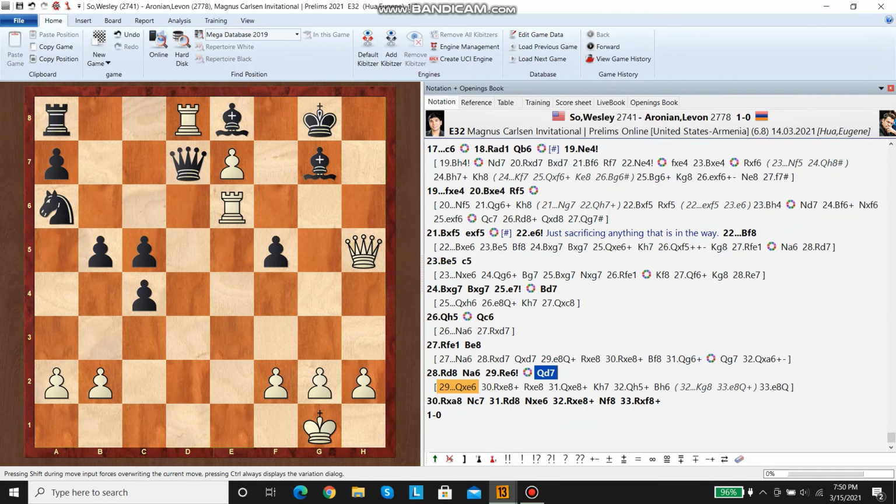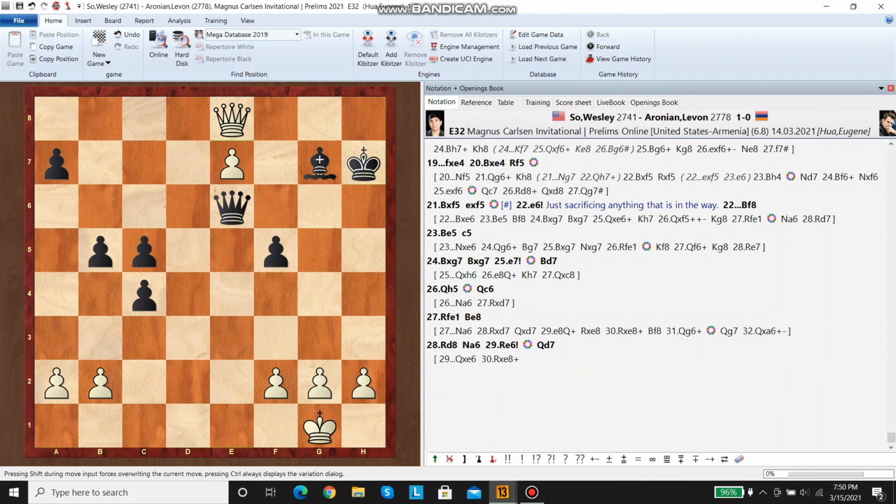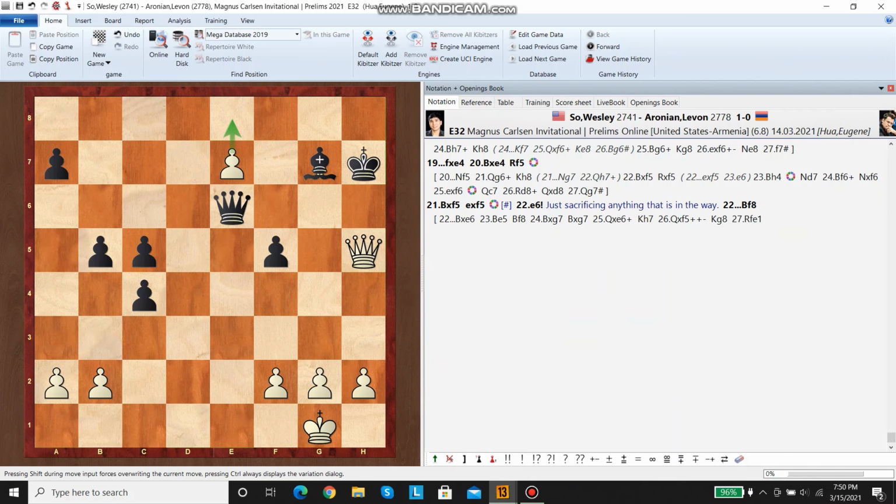Queen d7, rook takes a8. Remember, this queen also defends the back rank, so knight c7, rook d8, attacking the queen, and it's game over because white just takes everything. If he took this way, then as we saw before, white's just going to come back and promote. So that's bad.